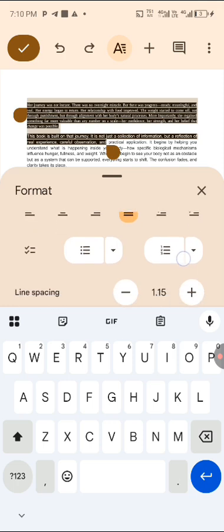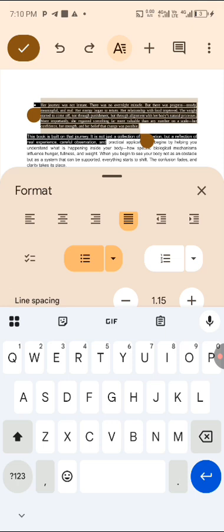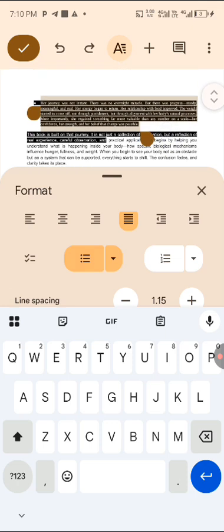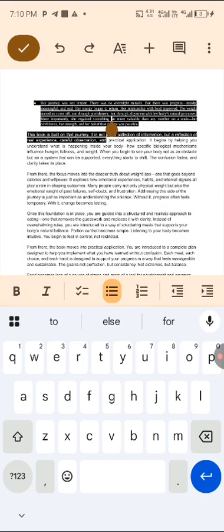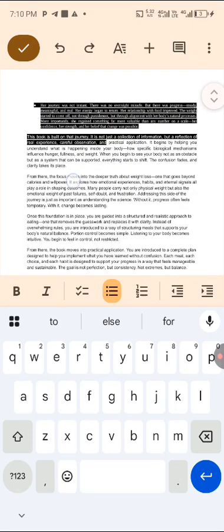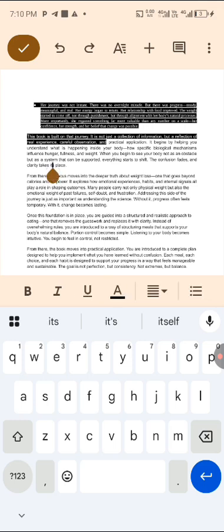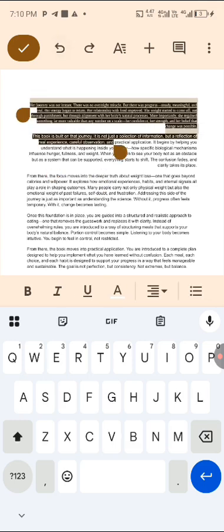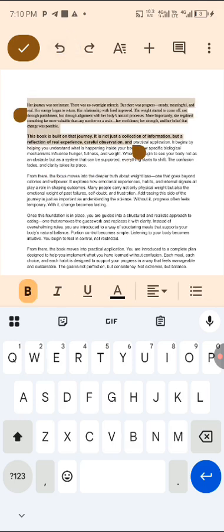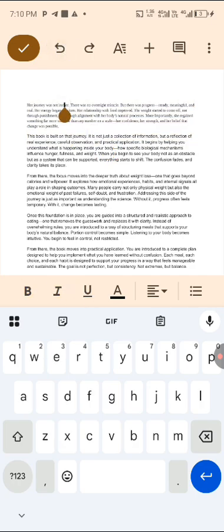So let's say you want to give your, maybe it's a list. Do you understand? Let's say it's a list and you want to put it in a bullet point. So this is how to put it. This is the bullet point here. Click on it. It will bullet list it. So let me do it practically so that you can understand. So let me click on the undo button.